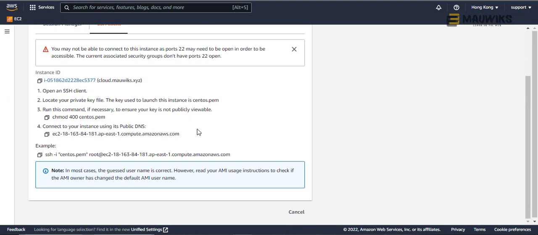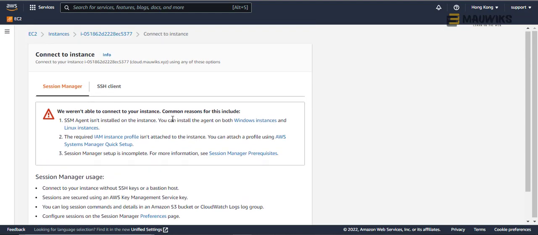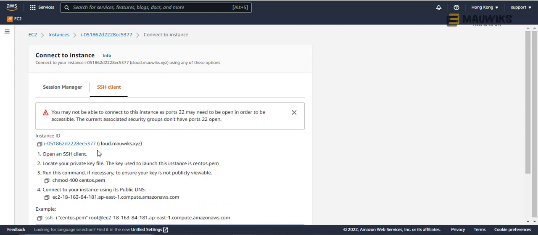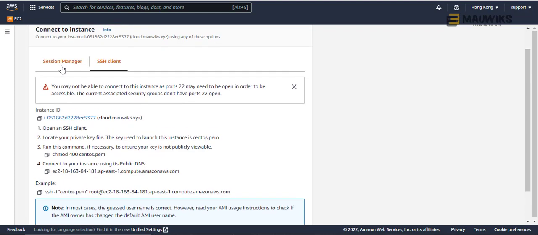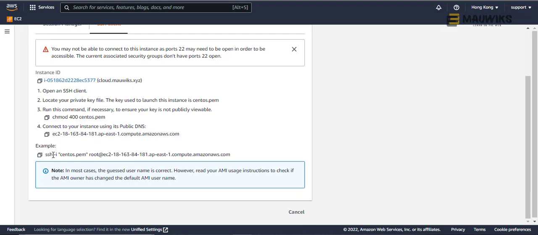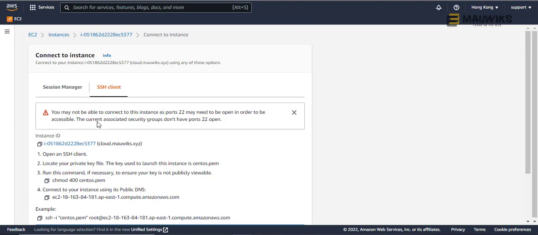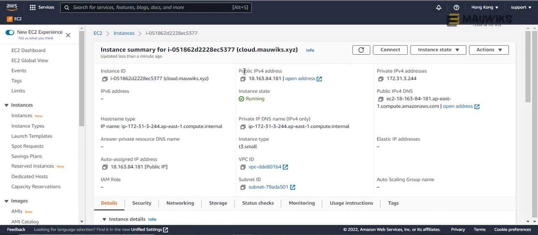Okay, so in most cases, oops, okay, so what we will do now is go back to our instance and get the public IPv4, which is, I believe, the public IP.